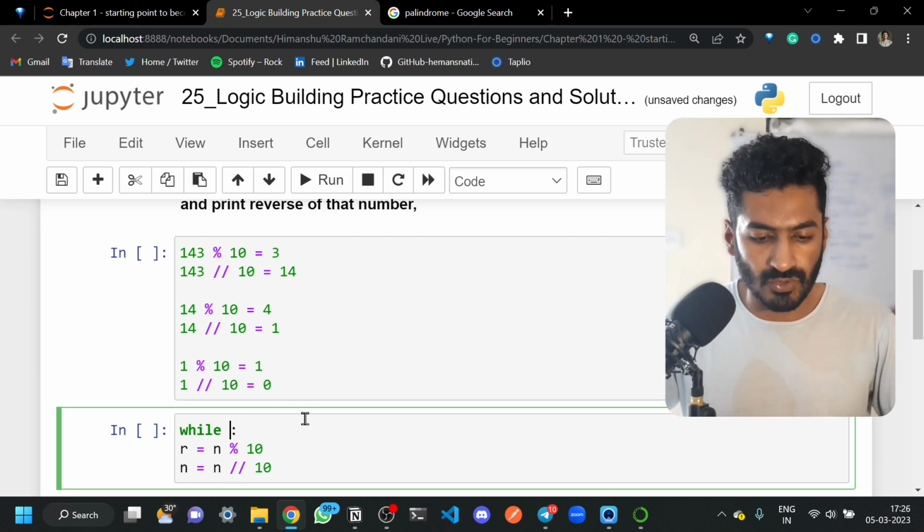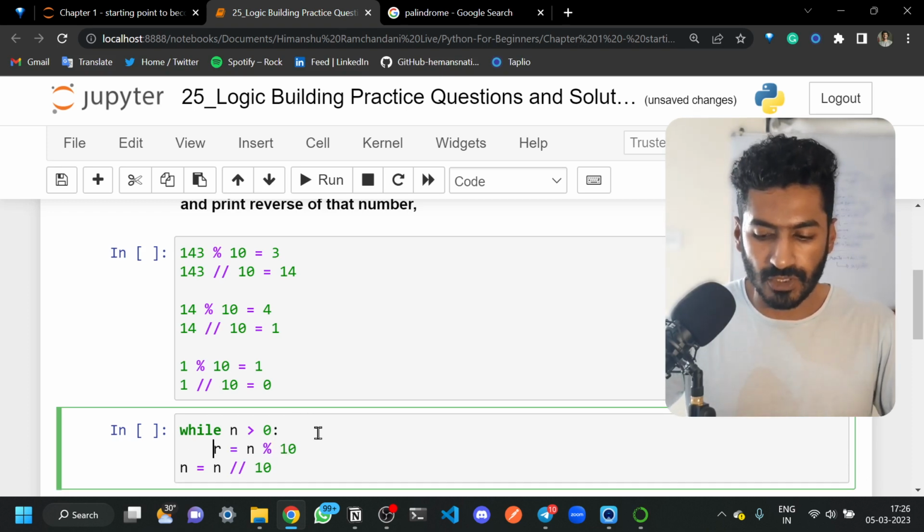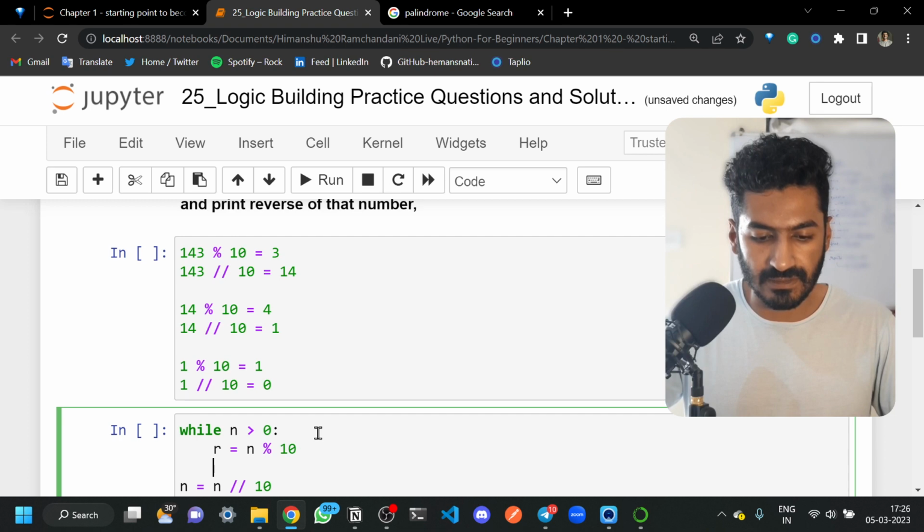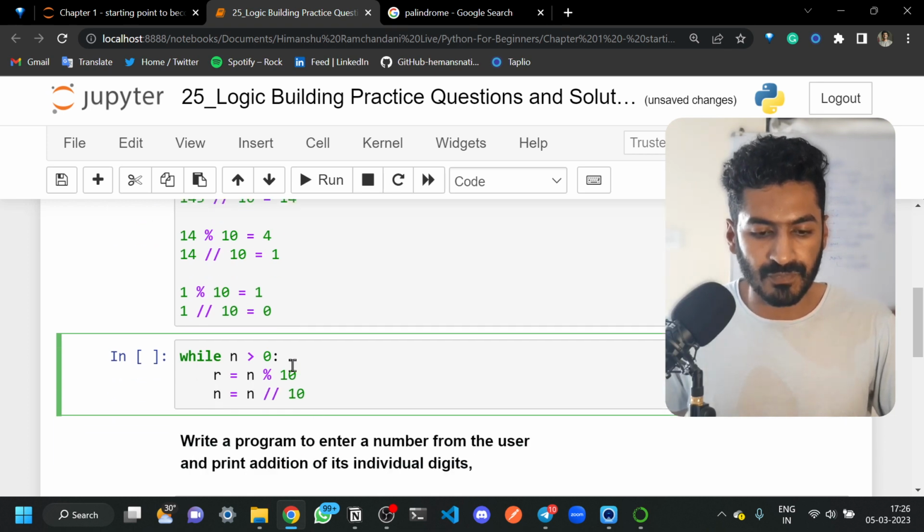Okay, so if I write n is greater than 0, if this condition is true, the logic will work like this, and when the value is 0, the loop condition will be false.